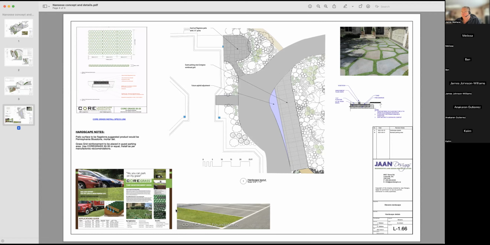We haven't installed this. They still want it done. I'm not sure I'm going to have time to do it, but again, we have little details here that we add. So a side view of how the patio looks and a detail on this parking area. And it has to be constructed a certain way or it just will not work, of course.